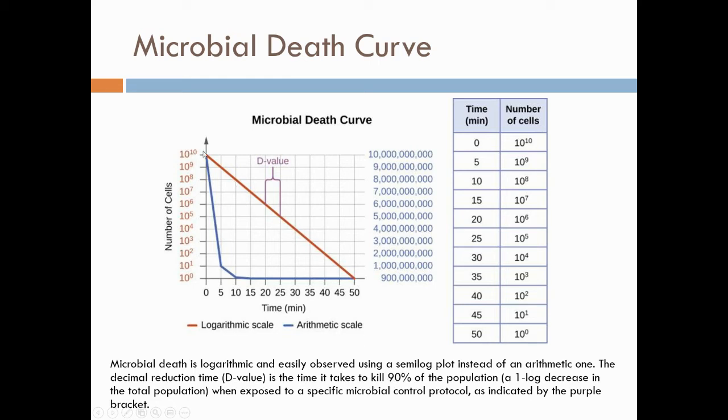So I'm reducing this by 90% every time. That means only 10% left, and then 10%, and then 10% of that, and 10% of that. So 10%, then only 1/100th, then only 1/1000th of the population is left. So I plot that logarithmically to make it go from this drastic steep curve to something where I'm able to count it. That's why we plot things on log paper, so that when we have that steep curve, I can figure out after time what my change in numbers are.